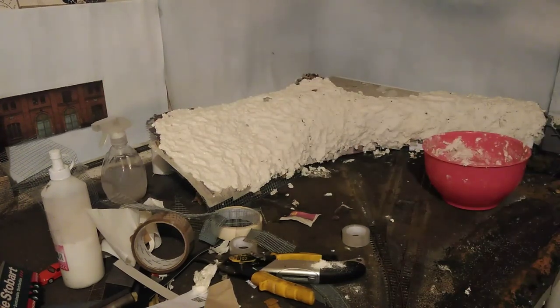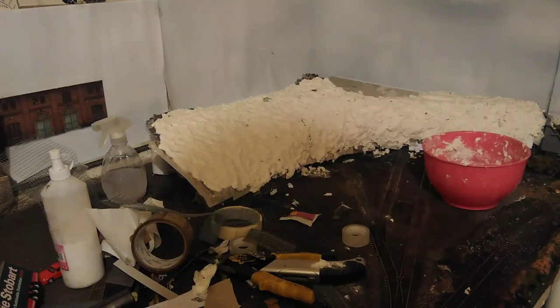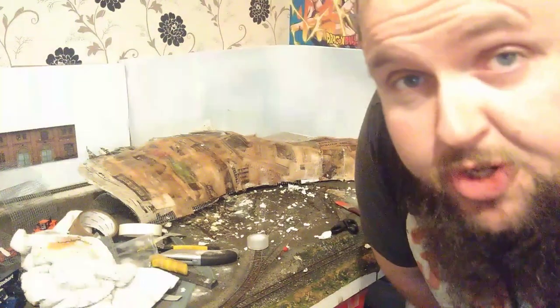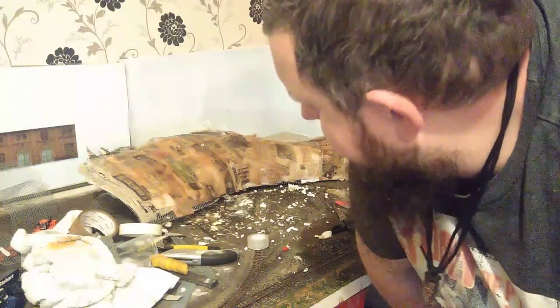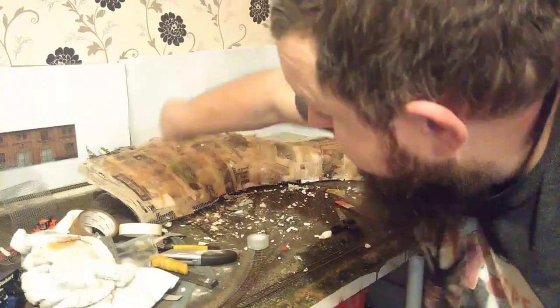I'll attach the stand and get it in place after I've painted it — job's a good one. Well, it's Monday night and that didn't go quite as planned. I got as far as paper macheing everything again and added a layer of sculptor mold to try and rigidify the structure, but it didn't work — it became very heavy, deformed the cage, so I've added some fiberglass which has made things more rigid.